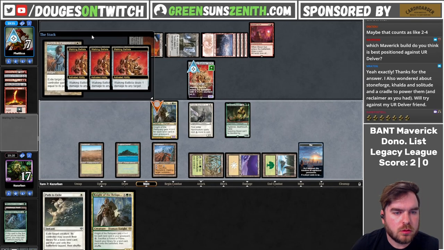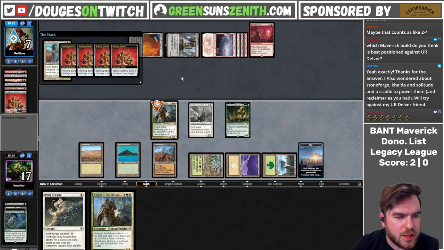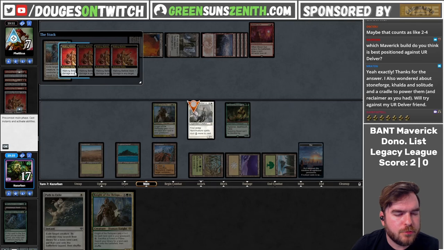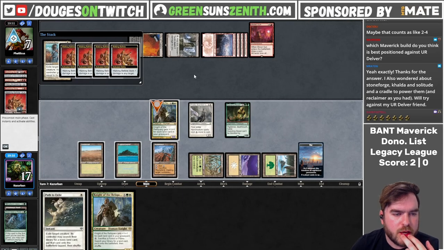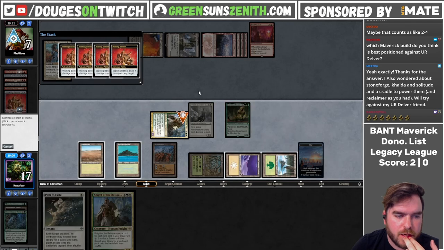Oh, wait. We can still use the knight, though. 1, 2, 3, 4. Okay. Is there a way for me to get more than one land into the bin, even though they have Blood Sun? I guess we can try. I don't think we can, though. I'm trying to think what we have.